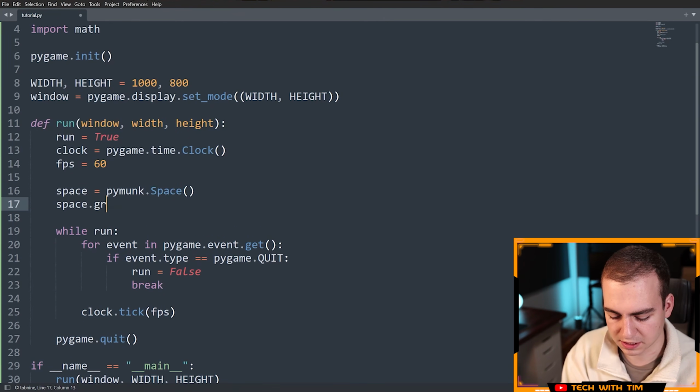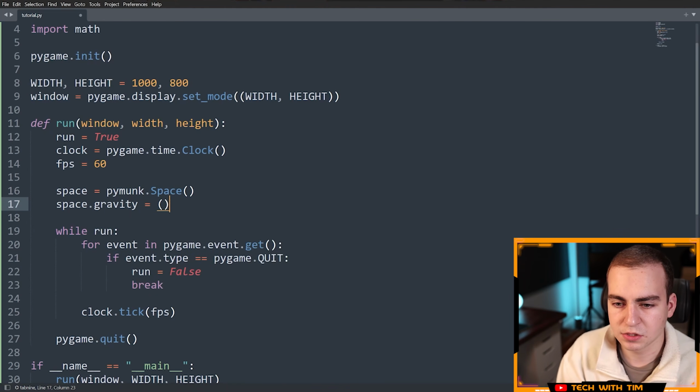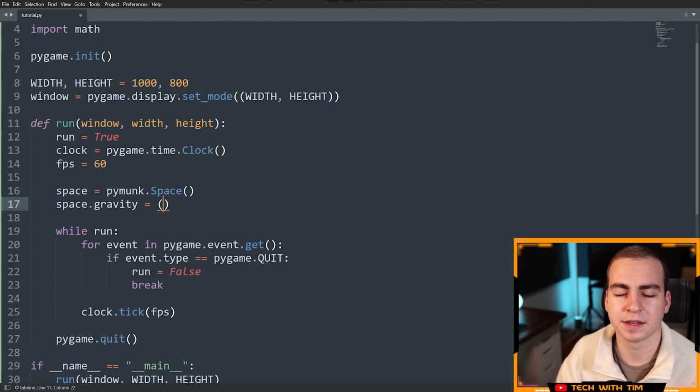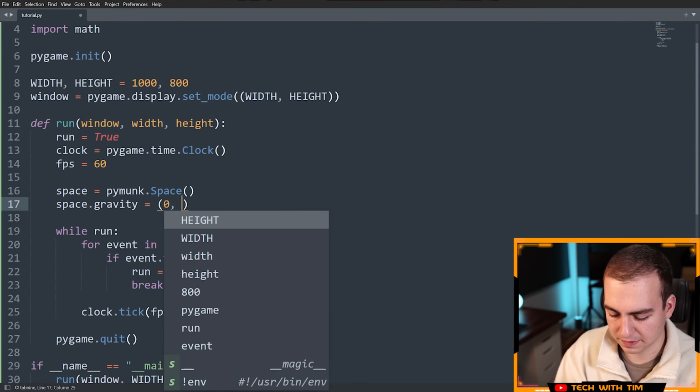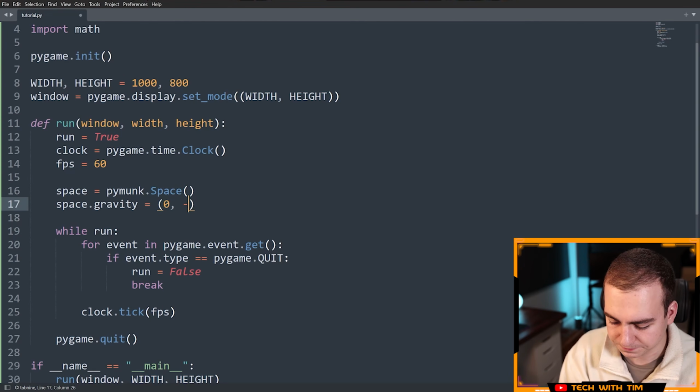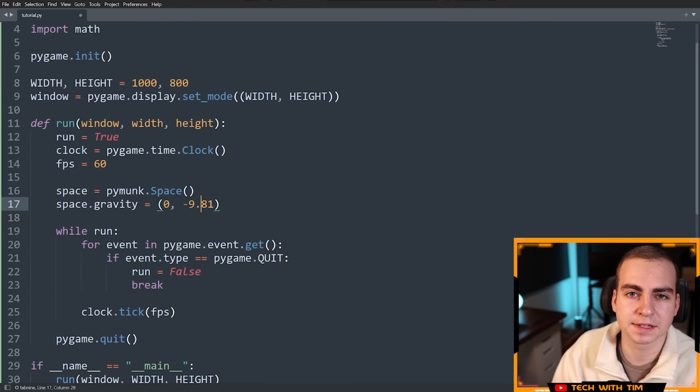Okay, so then we're going to say space.gravity, and this is going to be equal to a tuple, and we have to give a gravity for both the x direction and the y direction. So let's say we wanted to simulate being on Mars or something, or being on a really weird planet. I don't know if any planets have a gravity that is going in the x direction, but you know what I mean. I could set the gravity to be whatever I want, and we would be pushed either in an x direction or y direction based on the acceleration that I put here. So what I'm going to do is put 0 and then negative 981. Now, I could do 9.81, but that's going to be really slow for my simulation. So when I do negative 981, this is just simulating gravity, right?